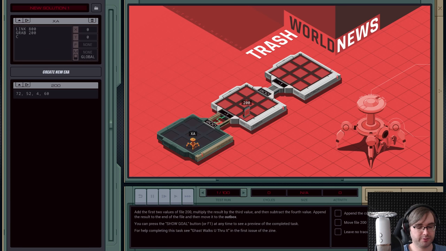Okay, so we can copy value to x. So x is our register here. And f, I guess, is the file that we hold. Is that how it works? So we have to use the f register. I guess f is what it picks up. Okay, so we copy it. We add x to f and put it into x.